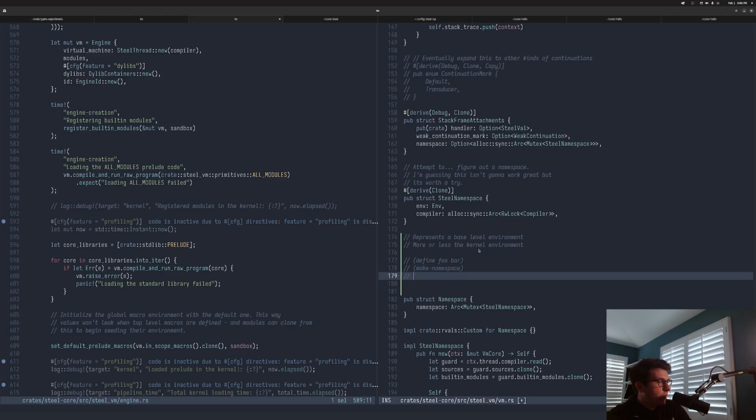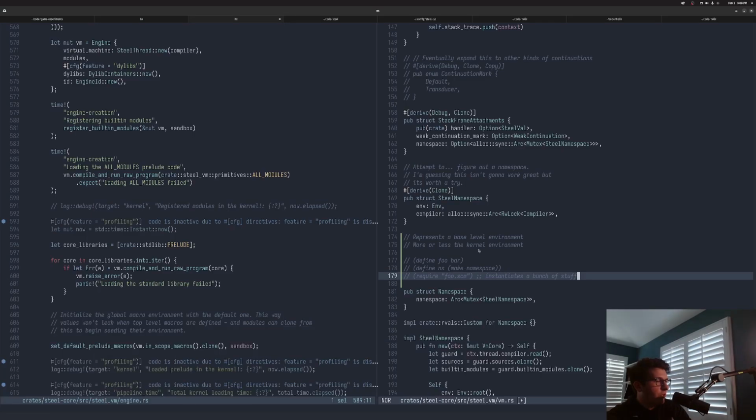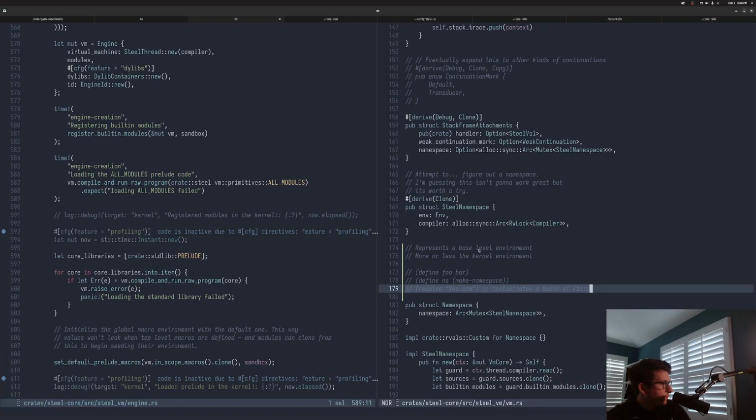It would be sweet if, let's say I have my namespace here, I can say require foo.sem. This instantiates a bunch of stuff and exposes it. There's an object in memory that represents this module.